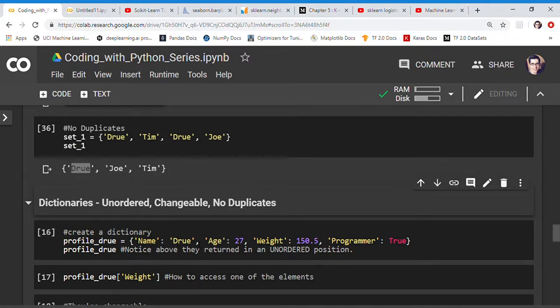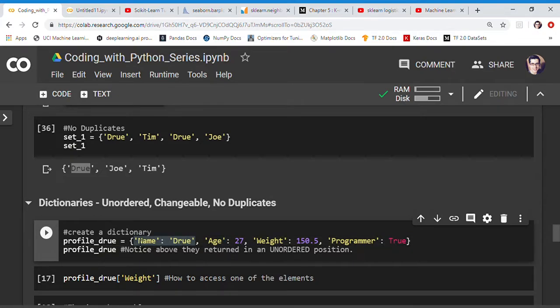So you see this first key value element, our key is name, and the value is, in this case, my name, but when you do this, it would be the person's name.